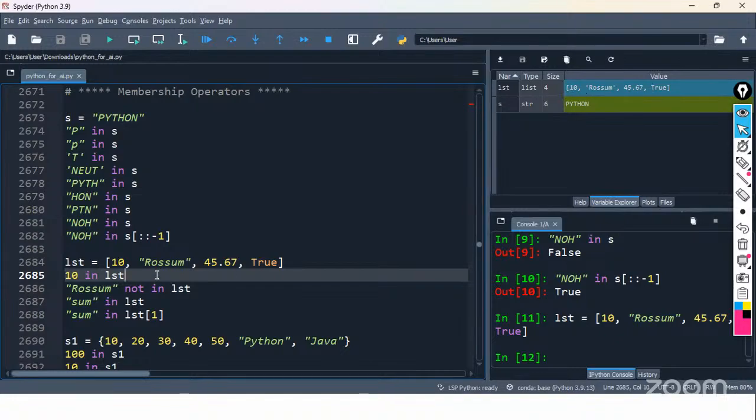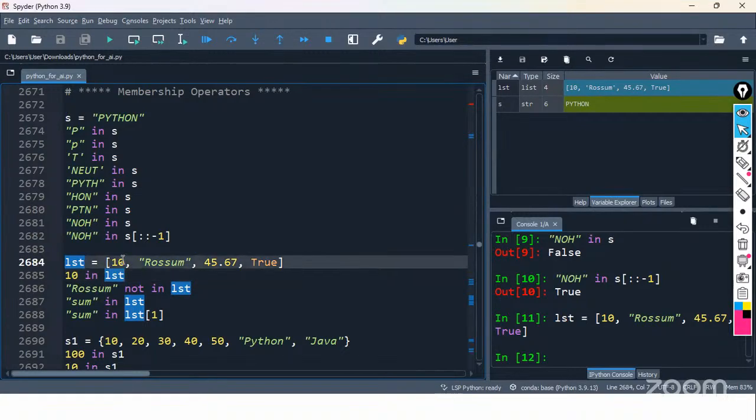Now, let us use membership operators on the list category data type. It's a list category object, right? First of all, is it an iterable object? Yes, it is. An object which contains many elements is an iterable object. Do we have multiple elements?